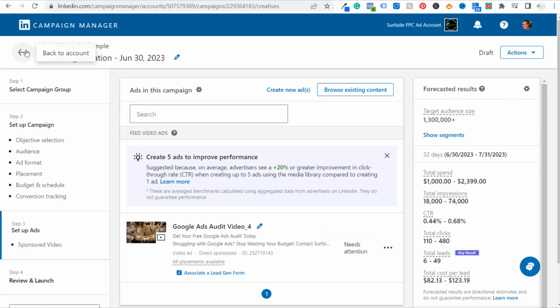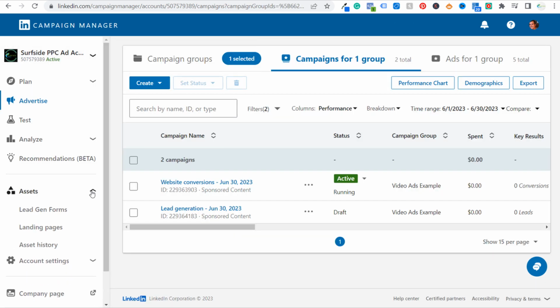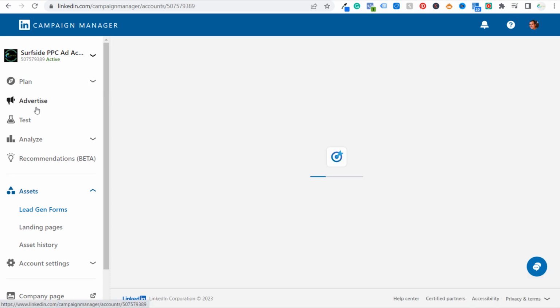directly from my lead generation form. Once we launch our campaign, you go to your assets here, go to your lead gen forms, and you click on the 3 dots. Now, I haven't really ran this campaign for an extent at all with a lead gen form. You can download your leads directly from this page. So go to assets and lead gen forms, choose the lead gen form, and once you start getting leads, you can download them at any time, and you can send them messages immediately and say, follow up with, here is what we offer with the Google Ads Audit, here is your getting started guide. So hopefully that all makes sense.